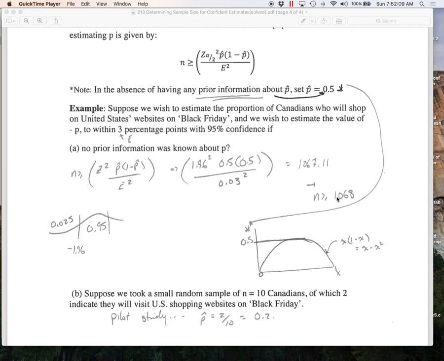Remember that to use the central limit theorem, we had that requirement. You needed at least 10 successes and at least 10 failures. So at bare minimum, you need 20 samples, and that is if you get exactly 10 and exactly 10. If success is harder to come by, and out of every 20 you've only got 1, then you're going to need a lot larger sample size.